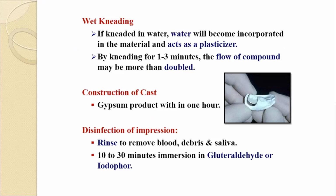For construction of the cast, you must pour it within 1 hour, that is best. Then for disinfection, first we just rinse it with water, and then we can immerse it for 10 to 30 minutes in glutaraldehyde.